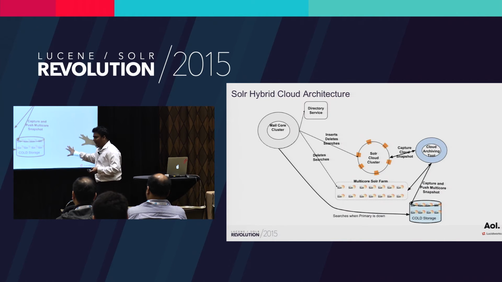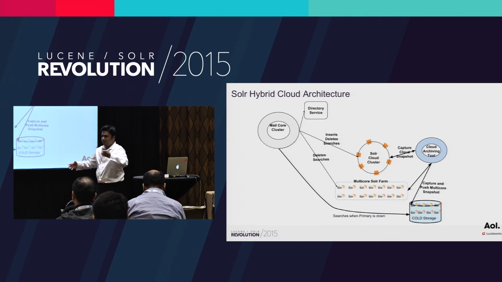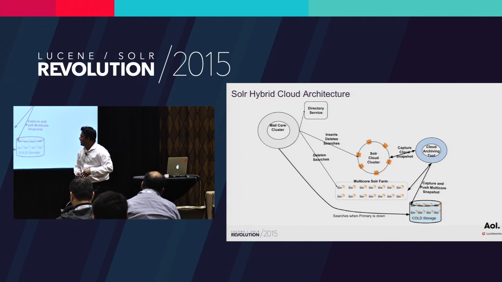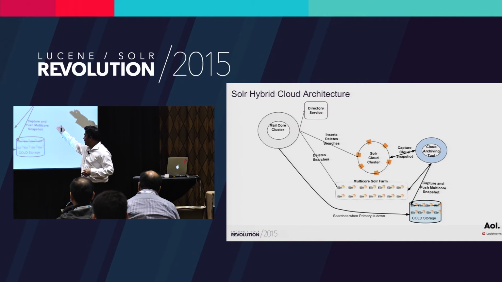And to get a high-level picture of this, this architecture is multiplied across 40, 50 times for our scale. So repeated, a user's information lives in almost like an area code, zip code perspective. All this search information and metadata live in that. For a particular user, most of his newest documents would be in the Solar Cloud cluster, within the multi-core farm, within a zip. And then searches were put together.